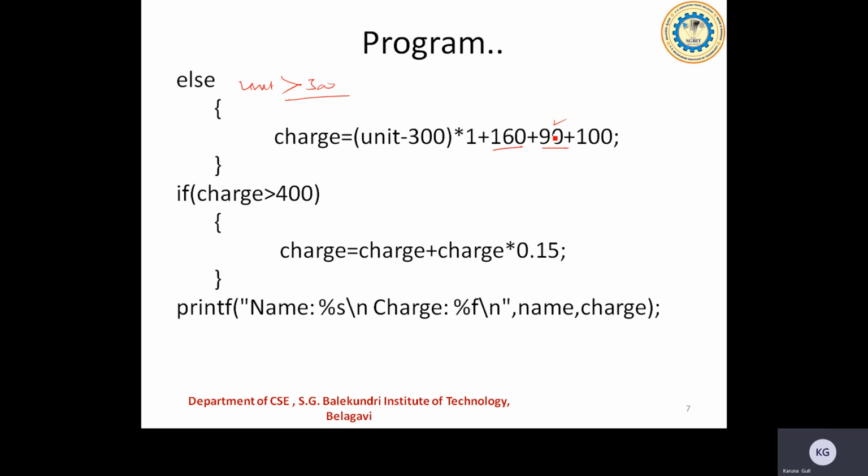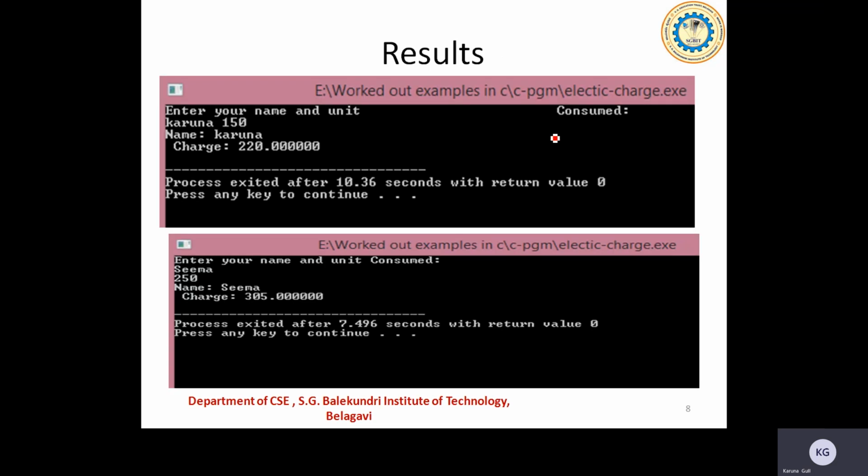All right. So now the name of the person and the amount that you are supposed to pay as the electricity bill. The last statement of the program is return 0. If you use int main there, you use return 0. Otherwise, simply close the main brace there. So let's look into the sample examples over here.